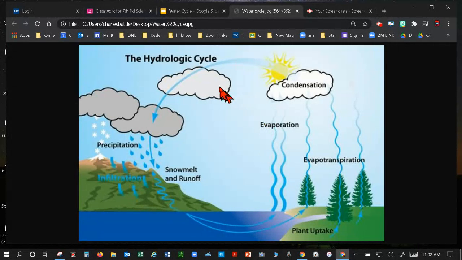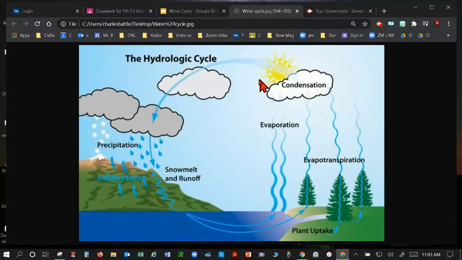Keep in mind that as we look at a cycle, there is no beginning point or ending point. So I'm going to move quickly through this part because you'll see a video today which will explain more detail. Basically, as the sun heats up bodies of water, whether it's oceans, rivers, streams, or lakes, the water can evaporate from a liquid into a gas to be present in the air. As it rises in altitude up in the higher parts of the atmosphere, it can cool down, forming clouds in a process known as condensation.